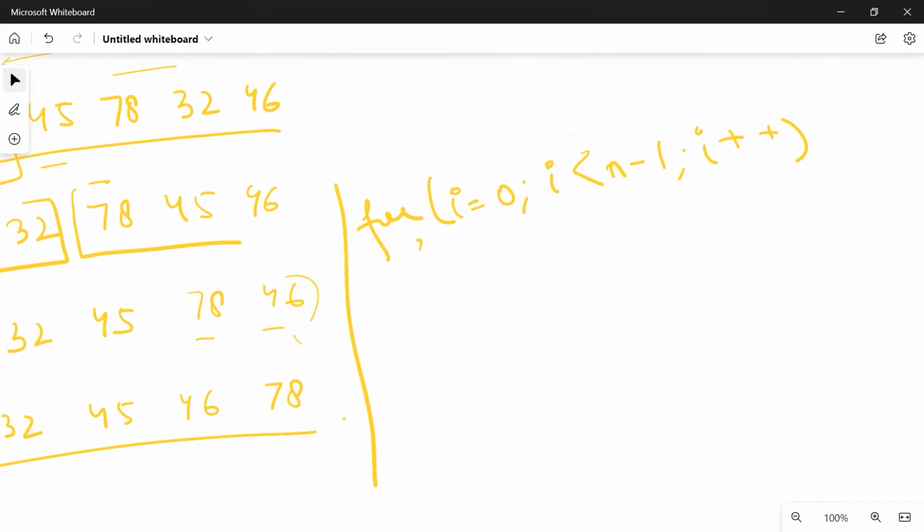Cool. Now, the next is another loop. And why is that loop required, anyone? What will the second loop do? Anyone who will tell me what the second loop will do and how it will look?